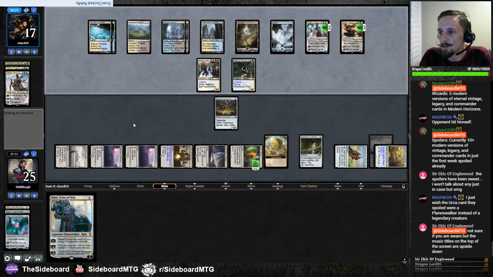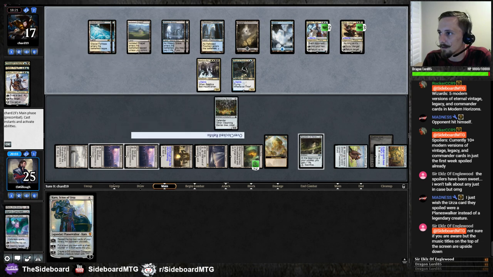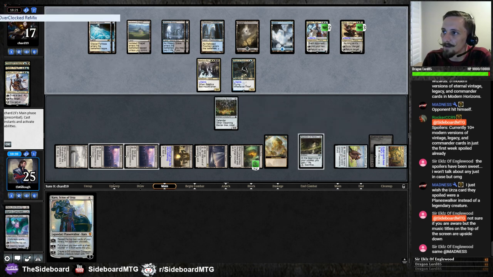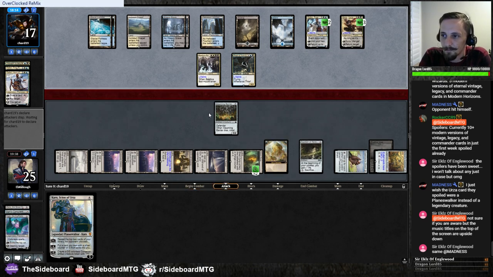Not sure if I'm aware, but the music titles on the top of the screen are upside down. They've been that way for a couple days now, and I keep forgetting to fix them. How are they? Whoa! Is it still upside down? It's still upside down. Now it's just backwards. Oh, wait a minute. We've got it. Look at this. Just fix stuff live, right? Because that's how you do it. Is that better? Is the music right side up now? I think it is.